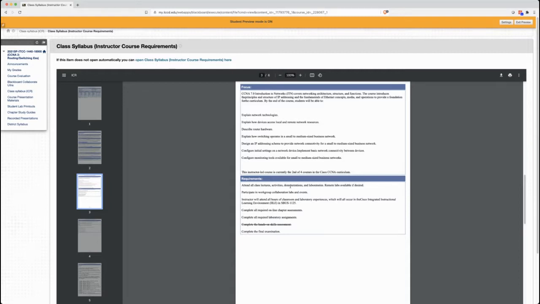So some of this stuff is up here when we have real live attendance all the time. But to be successful, we do have what I call attendance forbearance. You don't have to actually attend any live sessions. You just have to do the work. And the work is 50% doing the 7 laboratories and turning them in to me, and the other is doing the 7 tests, the 6 module exams and the 1 final exam on the Cisco Networking Academy, and you'll be able to get a good grade in the course.